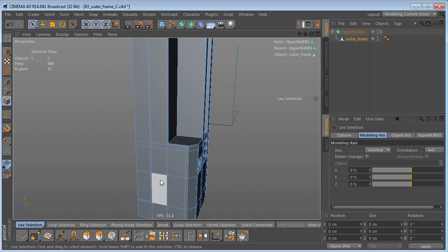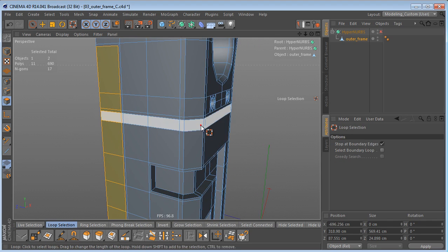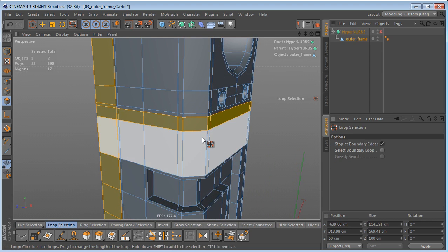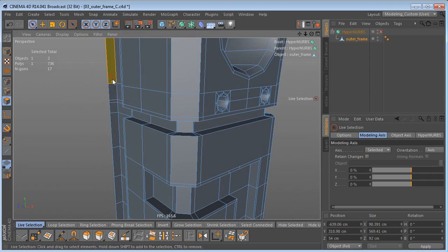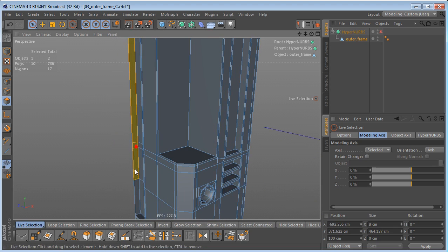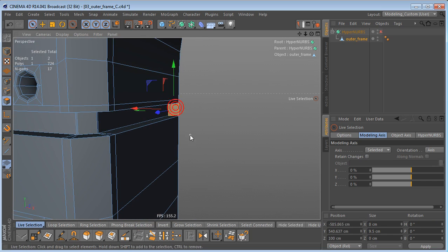Okay, so let's go back to polygon mode and select these polygons here, and I'm going to use the loop selection tool to select these polygons as well, and let's extrude these back maybe -8 centimeters, and I'm going to select these polygons at the back here and delete them. And once again, we need to make sure we optimize the object. And also there's this polygon at the back here that we need to delete.